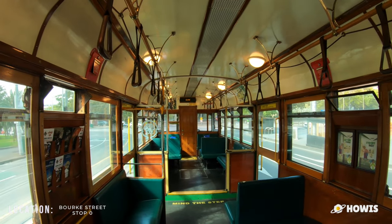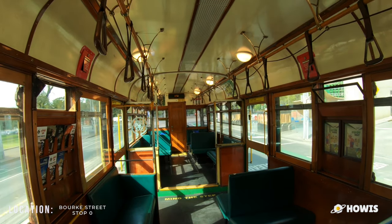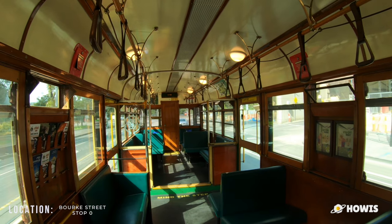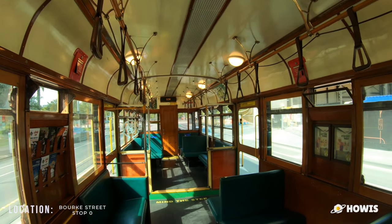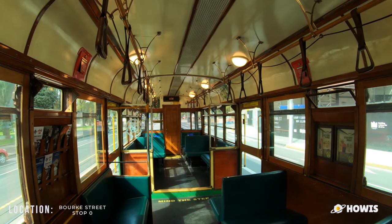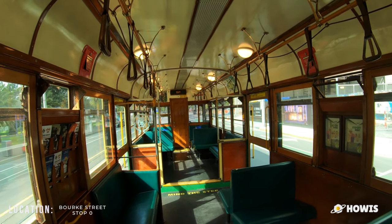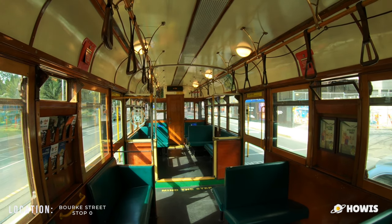A short walk from the next stop is Collins Street to connect with trams on routes 109 to Port Melbourne or Box Hill, 11 to Brunswick Street, 12 to Victoria Street, Richmond, and 48 to Bridge Road, Richmond. Parliament House overlooks one of Melbourne's busiest streets, Bourke Street. Wedding parties can often be seen on the wide sweeping steps having their photos taken. Free tours of the Parliament building are available when Parliament is not sitting.